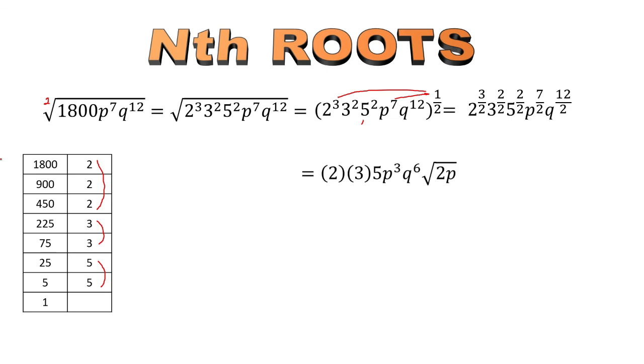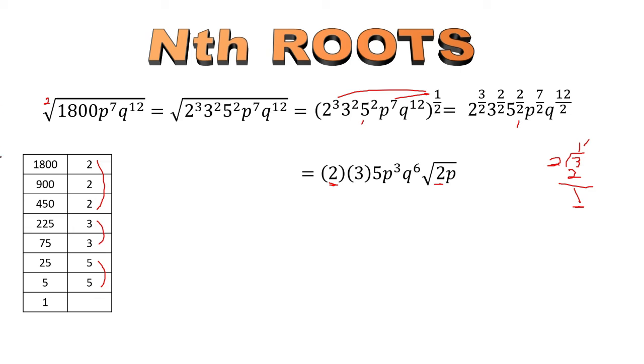And now do the same thing. You divide. 3 divided by 2 is 1 outside and 1 inside. Repeat again. 3 divided by 2 is going to be 1, it's going to be 2 here. And the remaining is 1. Now 1, 2 outside is this one. And 1, 2 inside is this one. 2 divided by 2 is 1. 1, 3 outside. 2 divided by 2 here is 1. 1, 5.